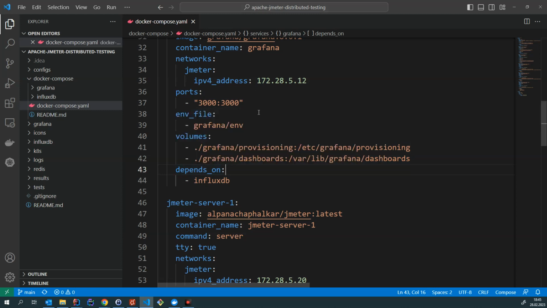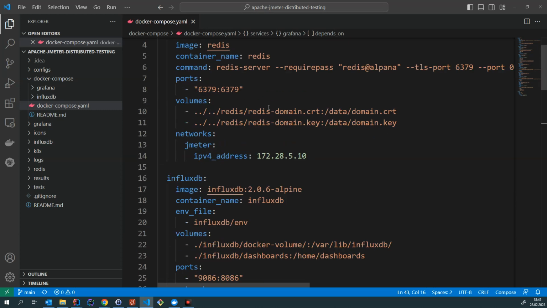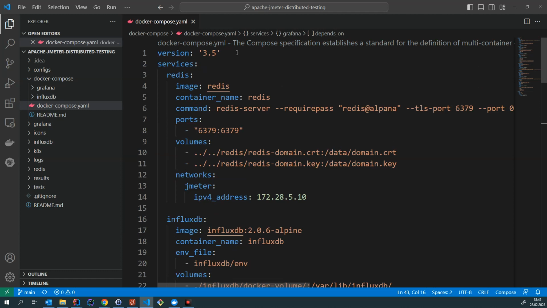If you specify the depends_on attribute, Docker Compose automatically creates those dependent containers first. Last, managing the resources created by Docker. When you create the resources using Docker run commands, you also need to delete those. In order to clean up those resources, you need to execute multiple commands. But with Docker Compose, with one single command, all the resources which are specified in this YAML file will be deleted.